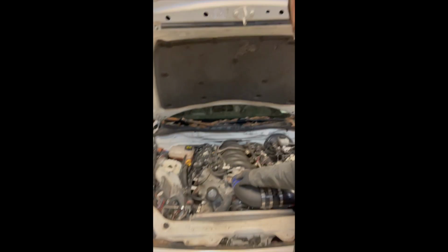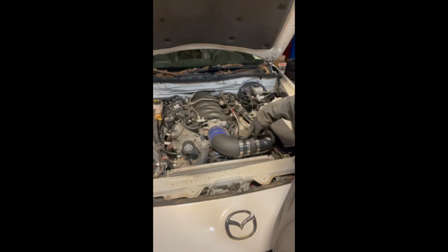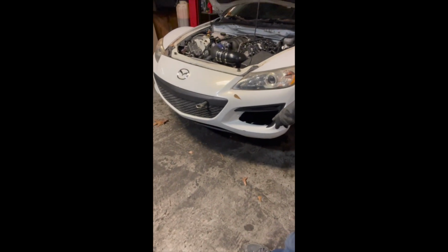This is the air intake that we made for it. So it just goes straight off, 90s, goes to the mass airflow sensor, 90s, and then 90s down, and it ends up going into the bottom, I don't know what you call that.